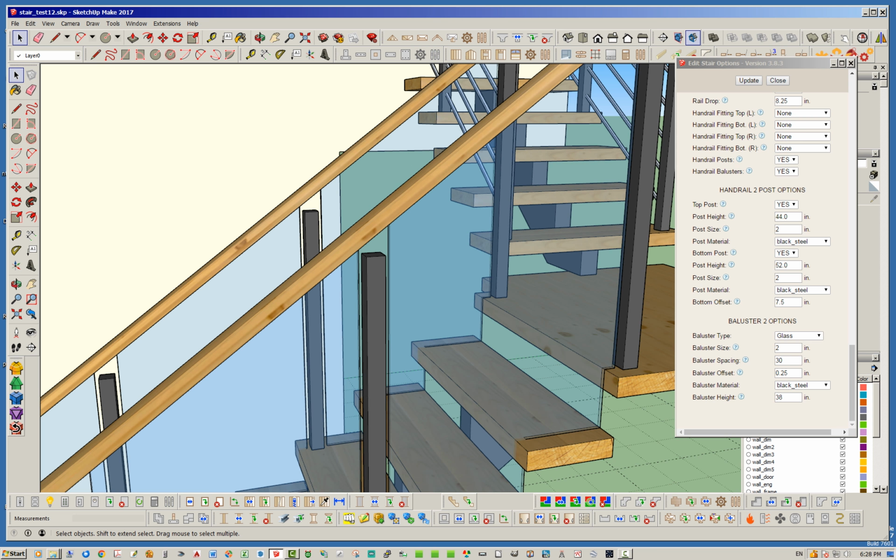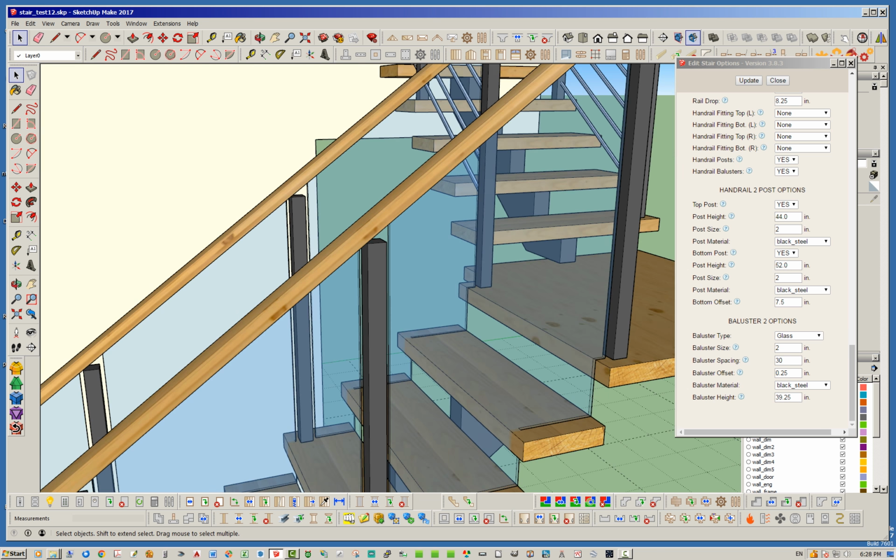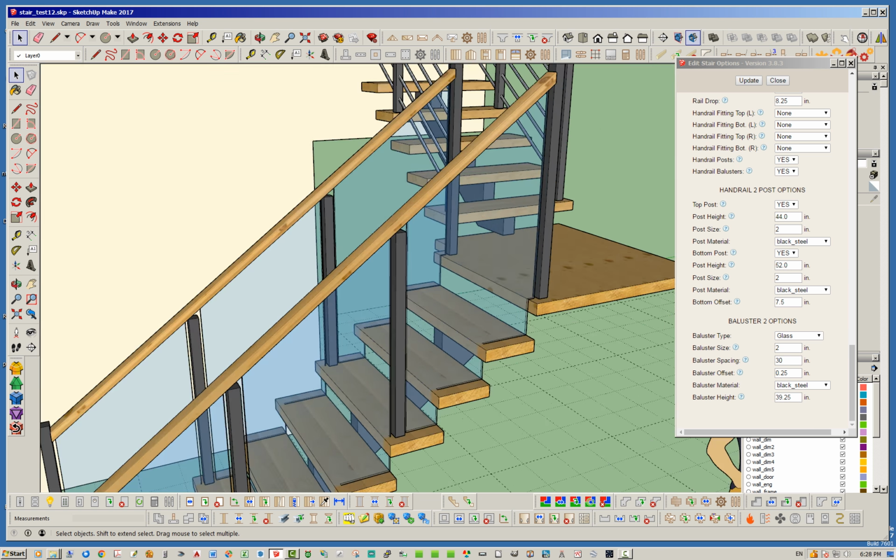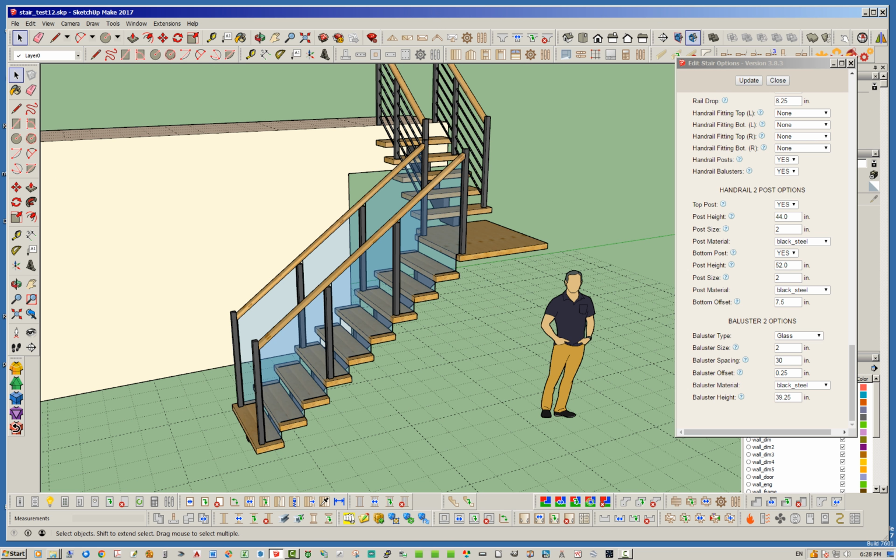So 39, maybe 39.25. This is totally configurable, so you can adjust it to whatever height you want underneath that handrail. Again, this only applies to balusters that are glass or cable. The other variations will not affect the height. Okay, so that's glass.